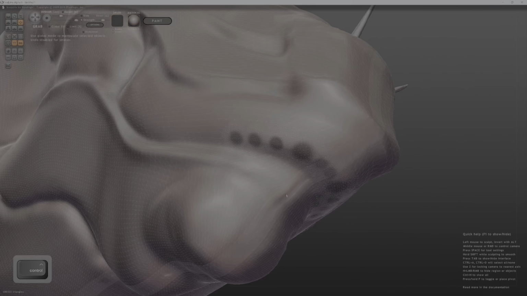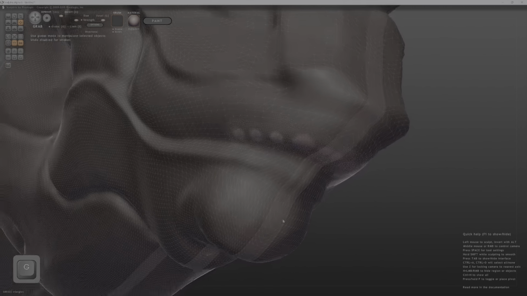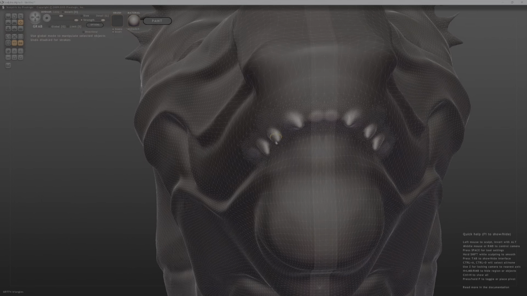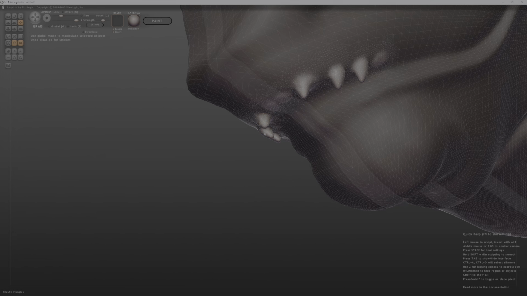And if I invert the mask, I hold control and tap empty space one time. It's going to invert it and not go back to my grab brush. And if I hit it a second time, G is grab. I could do it individually, or if I hit G a second time, you see it goes to global. It's going to do the whole thing in one shot. Hit G again. But for this one, I want to control it a little bit more and get at least a tiny bit of a sharper end to it. Maybe pull the sides out and roll it around. Look at it in all three dimensions.